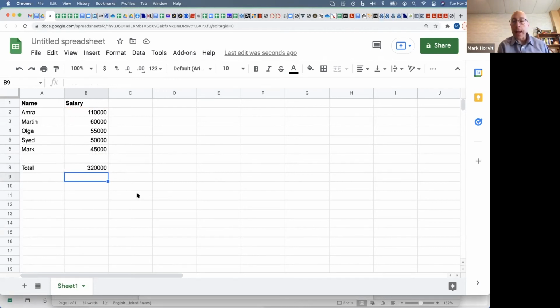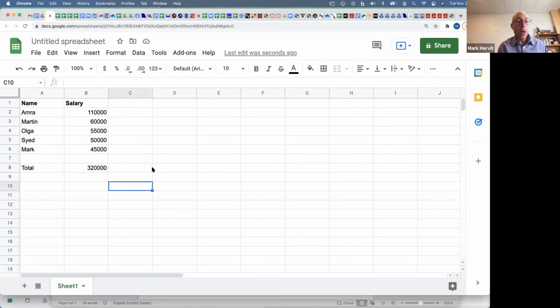If anyone didn't get that, let me know. I'll also show you up here, you'll notice that when I click on the 320,000, I see 320,000, but if I look up here, this is called the formula bar where I'm circling with my cursor. And that shows what the computer sees. I see 320,000. The computer sees my formula. So if I wanted to go fix it, I could go up to this line and change the formula if I wanted to. Everybody good? If you're not, let us know in the chat.